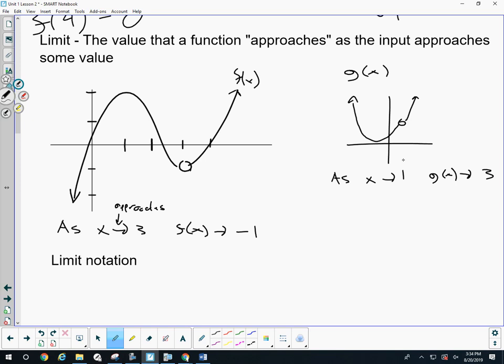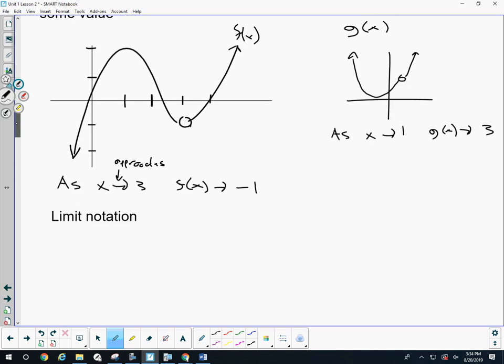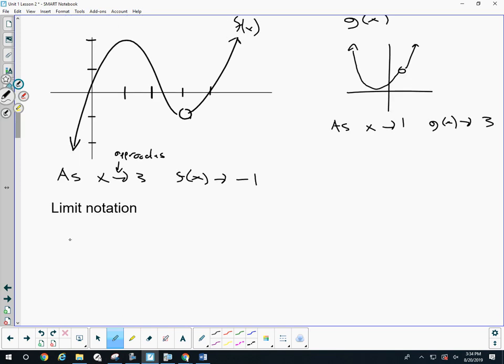We're not going to write this moving forward, though. We're going to use different notation called limit notation. And we're going to use a lowercase lim. It says the limit. We're going to use x, an arrow, and then an x-coordinate. I'm going to just use another variable, c. C is an x-coordinate, and it's a number. We'll say the limit as x approaches c of whatever we're looking at, whether it's f or g or some expression like x cubed -1 over x -1 or like x squared -1, whatever it is, equals L.